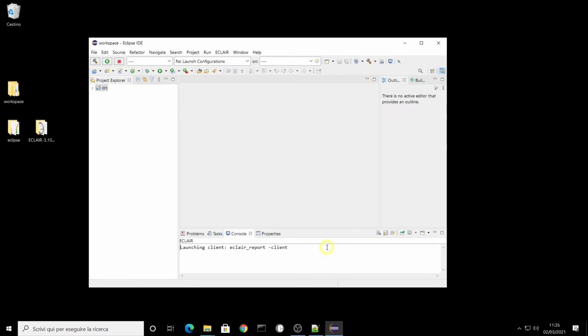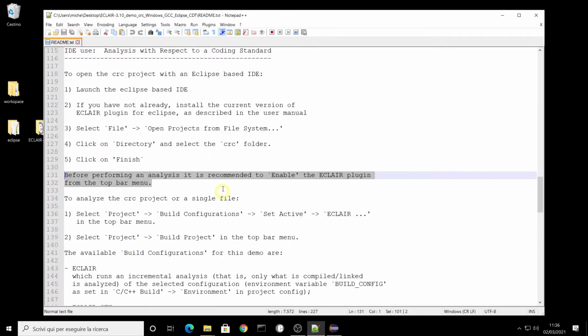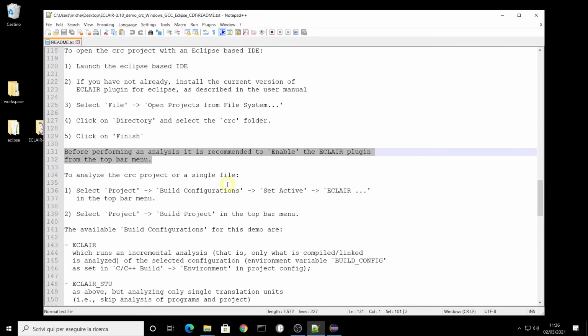Otherwise, if the server is running already, the plugin will automatically connect to it. The message "Client connection successful" confirms that the IDE plugin has been properly connected and that we can proceed. Further proof is that the top bar menu has now been updated. And finally, we are ready to perform the actual analysis of the project with Eclipse.